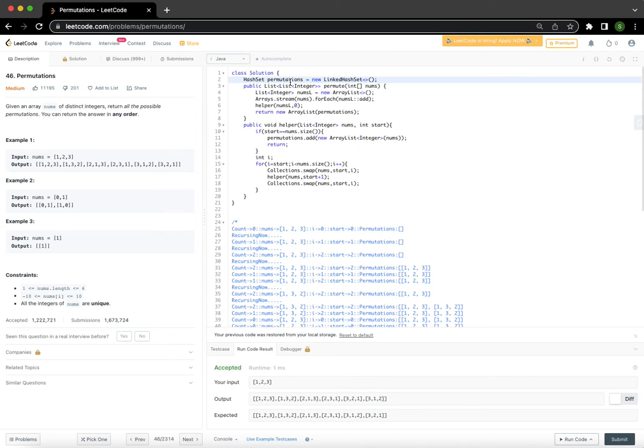In terms of time complexity also, it is going to be in that order itself, because we have an outer loop, and then we are calling the inner loop with a reduced number of n, because we have a start pointer. So the time complexity will also be of the order of O(n factorial).